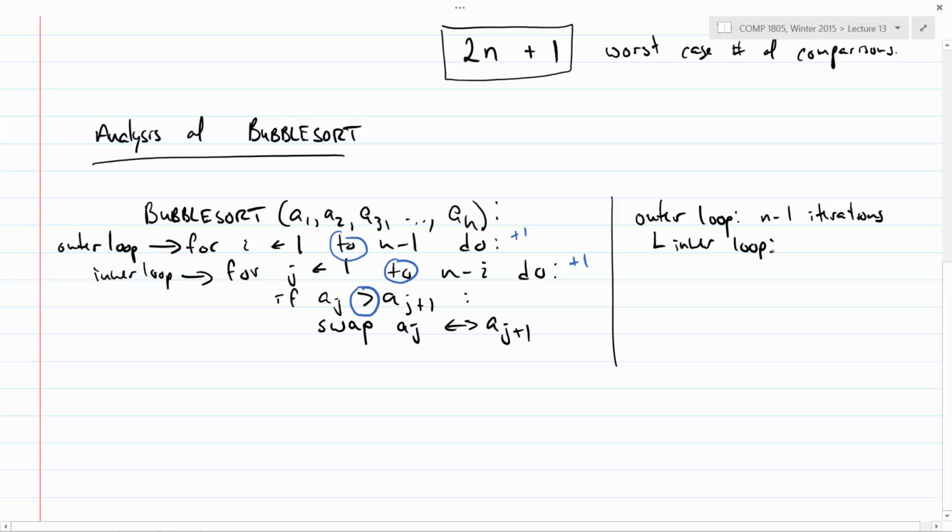So let's just count the inner ones. So really what I'm asking is, is there a plus 1, a minus 1, or nothing? Is it just n minus i? So it's the top thing minus the bottom thing plus 1. So it's n minus i minus 1 plus 1. So it's just n minus i.